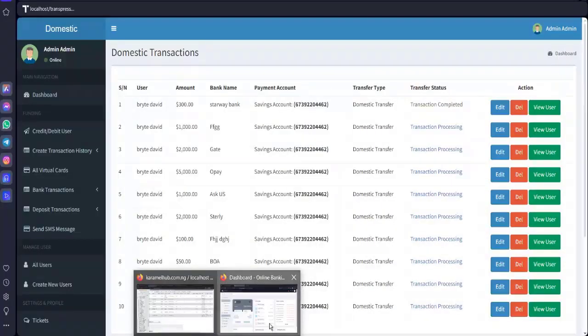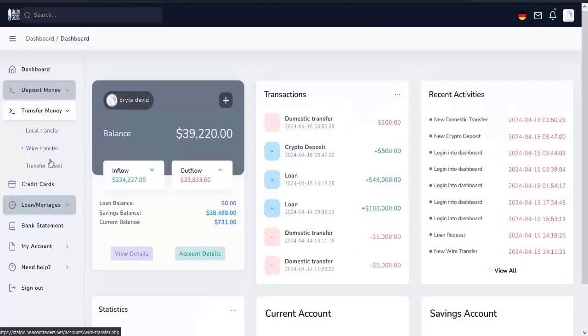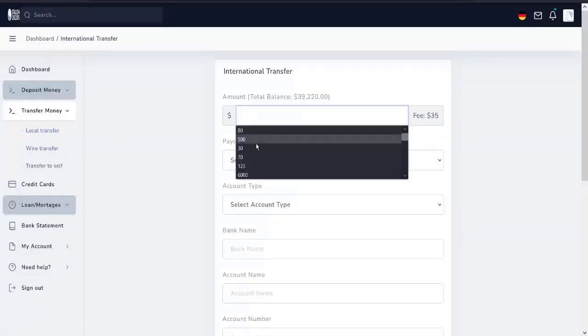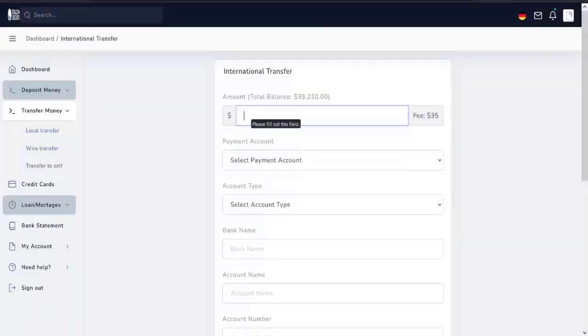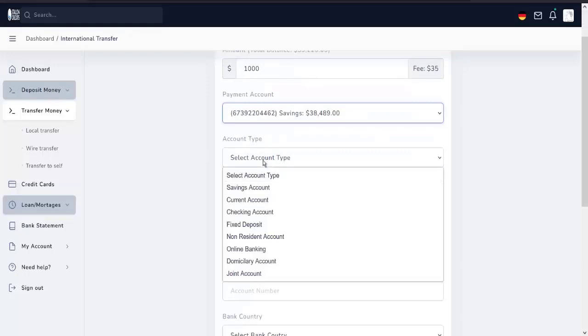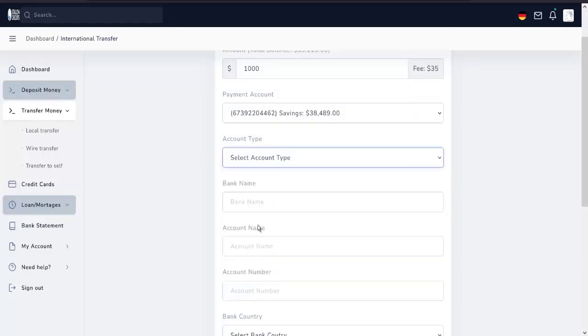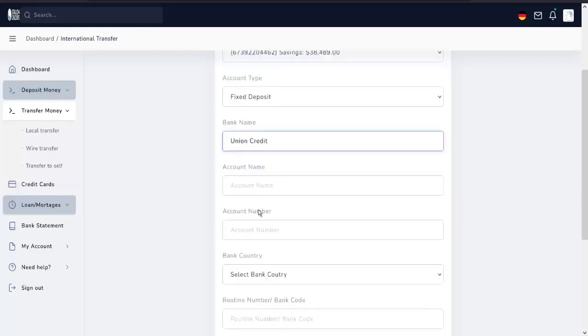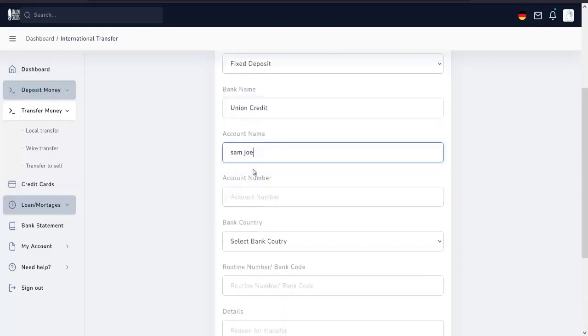What I'll do now is take you through the wire transaction. Let's go to the wire transfer now, and I'll put the amount again. I'll put 1,000, select the account again, and select the type of account I want to transfer to. I'll put in the bank name, the name, and then the account number.